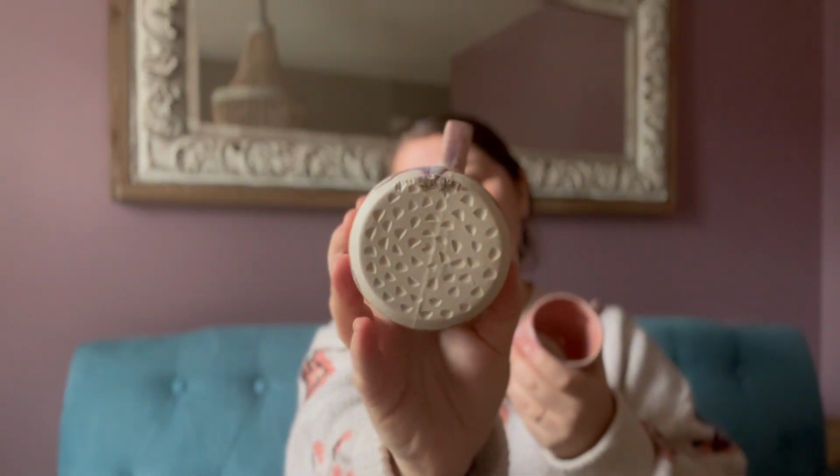Next up we have this little set. This little set is so cute. This one also had a little mishap with the kiln shelf. And I know that that's why I need to get kiln wash and, you know, just continue to improve.